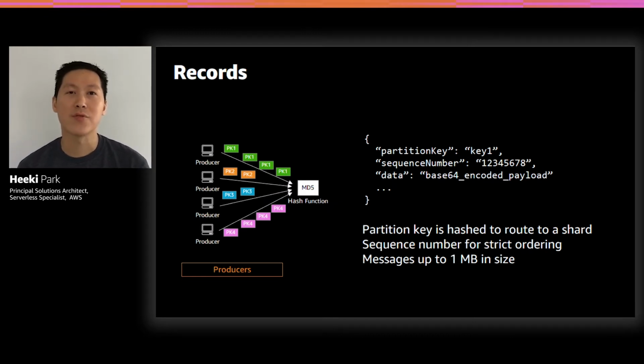And we'll cover shards shortly. The sequence number is used if strict ordering is required across the entire application and would be assigned by the client. If it's not specified, the records will be coarsely ordered based on the arrival time within the shard. And of course, the data is the object that's of particular interest in processing. That data will be base64 encoded and will need to be decoded prior to processing. A single record can be up to 1 megabyte in size, keeping in mind the overall limits. So in the case of a 1 megabyte record, a single API call per second for that shard would be allowed.